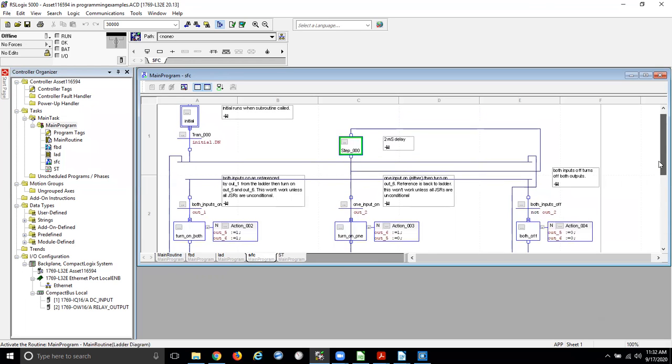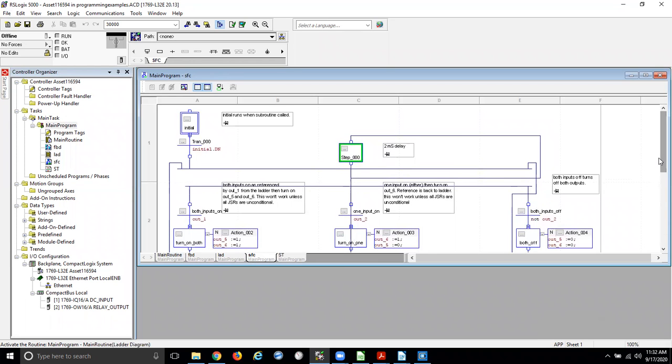So you don't really know which of these is all connected. But a little bit about sequential flow charts. If you set them up well, then they'd be fine for a sequence of events. So I had to do an initial. So anytime I call the subroutine, it does an initial, and this would be not every time through the scan. This would be the first time through the scan.